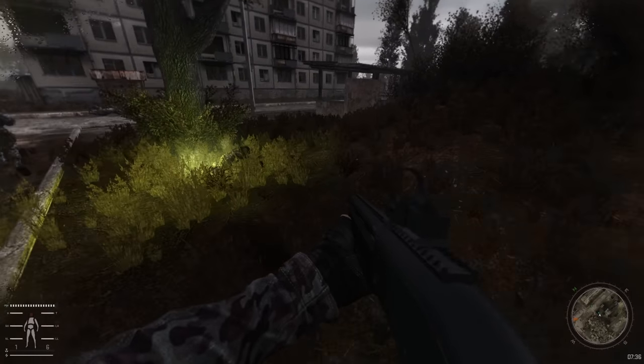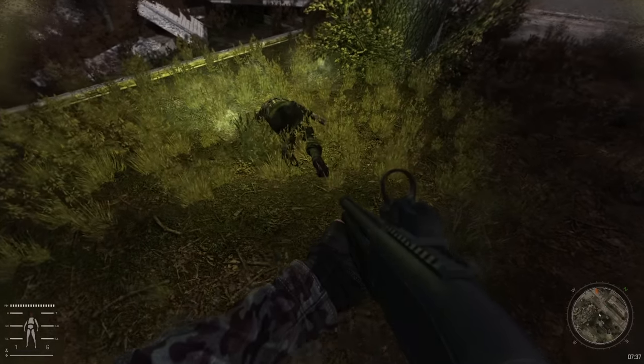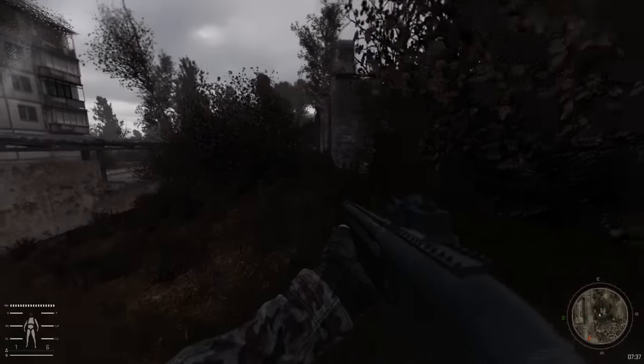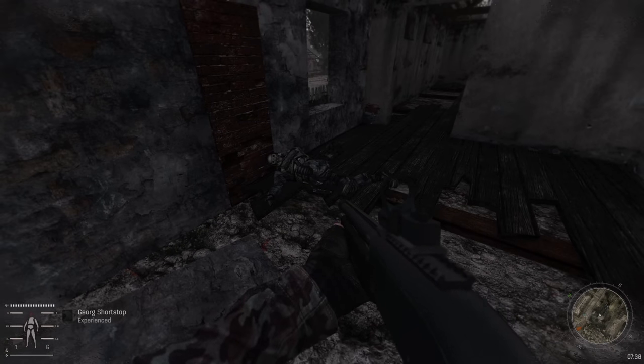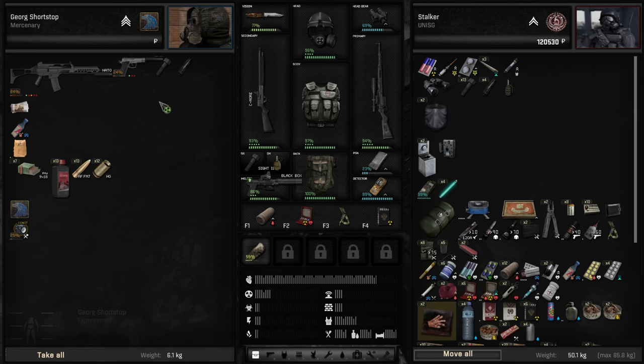So many dead things. We have another snork here. I'm gonna try not to poison myself, but I'd really like to loot this dude. Ow. Get me out of that. Okay, we're good. We have another one. No. It's Gorg Shortstop. All right, well, mercenary died.